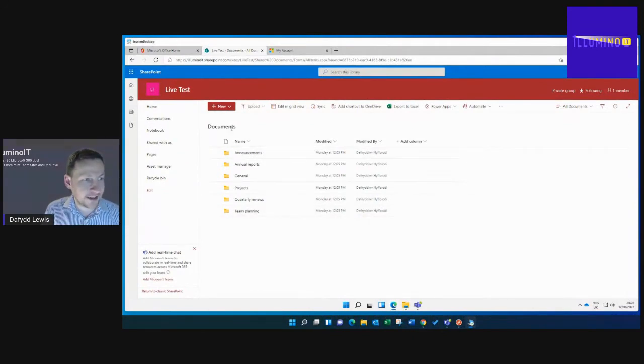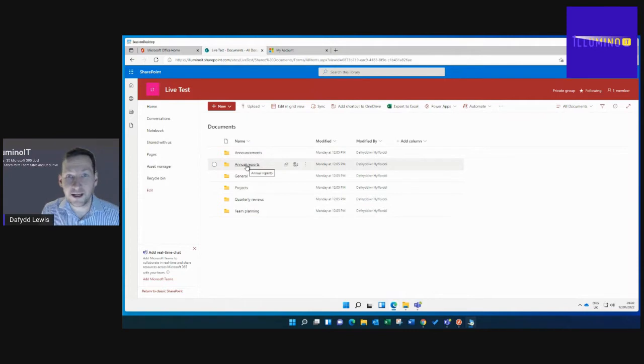So here you can see that we have our documents. They're split into folders that we created as part of the template that we used the other night. So we've already got these folders set up, so this is great. So I can show you the structure straight away. We've had these folders created for us.